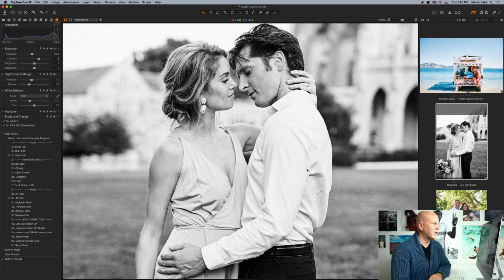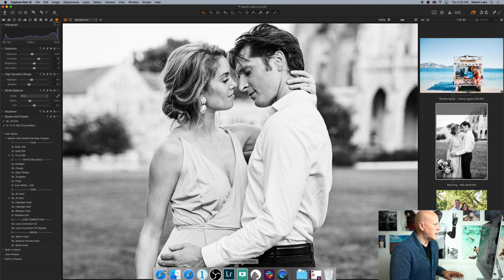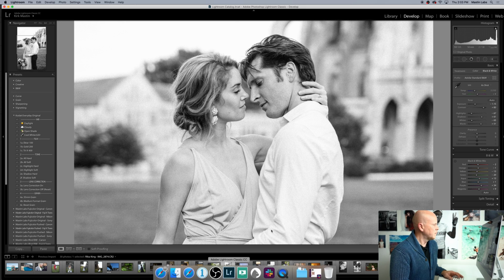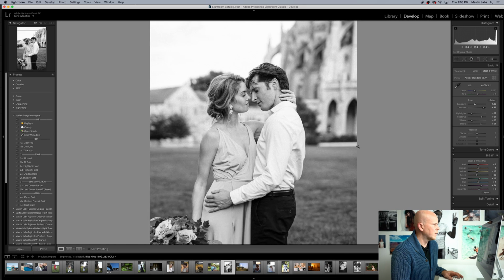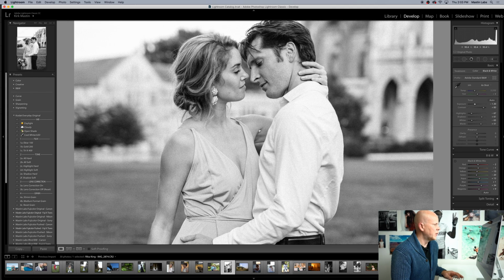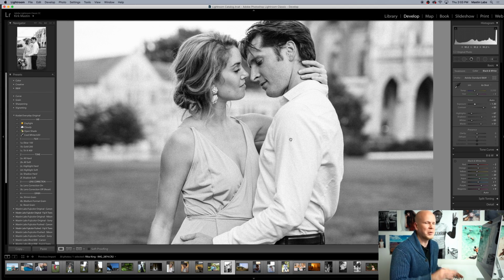Okay, now we're ready to look at grain. Yeah, man. Maybe we should post this in the comments, like a side-by-side, for people to see. Might be easier. Let's do that. So you can see the grain here, and then in Lightroom, I'll try to get that a little bit closer. But in Lightroom, the grain is completely the same across the entire image.